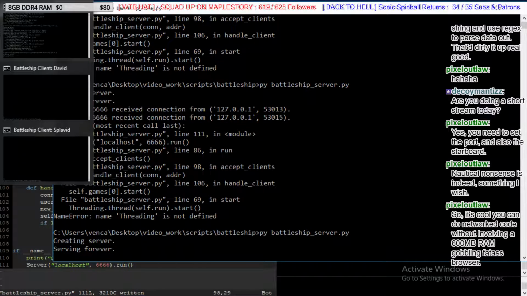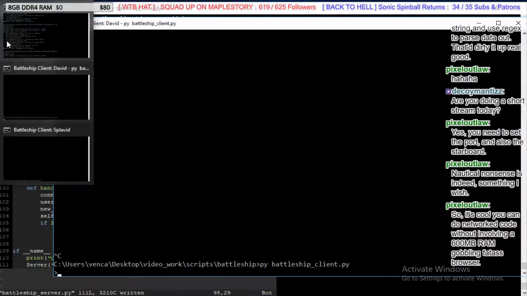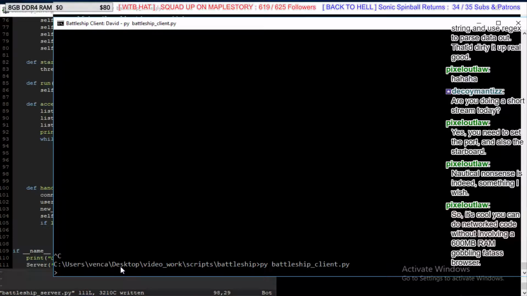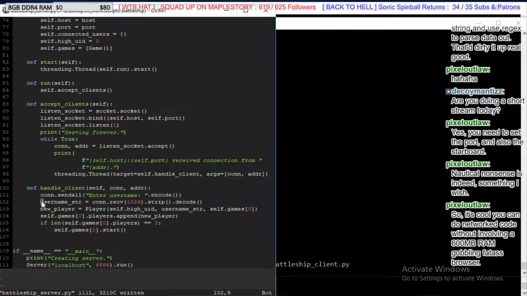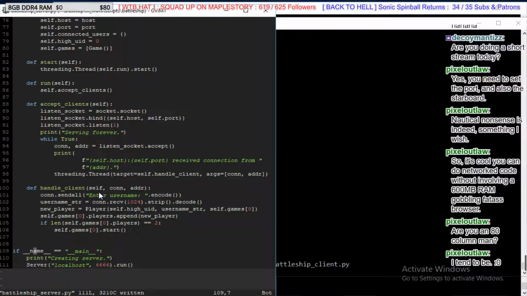All right, so we have the server. And we got this, boom, we got this client. No, something went wrong. All right, how can we get prompt for a username? Also, why do I have this? Oh, because it's prompt somewhere. Where is it? Oh, the client handles the prompt code.